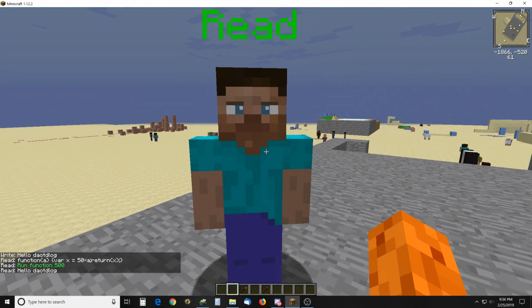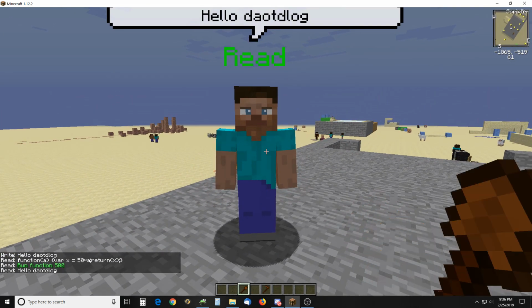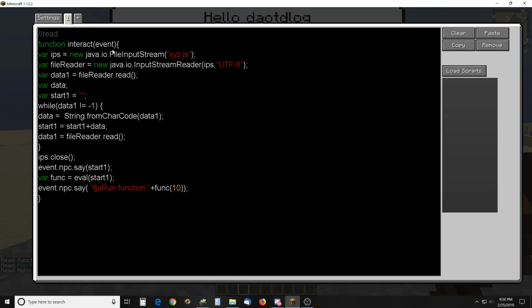And over here, this guy runs that function, and I'll show you how he does it. When I interact on him, he opens up the stream to that file and reads that file. Now I'm not quite sure about this Java stuff. This is something Nope had, and I just copied it. It works, it's Java. I don't understand why you have to read a file like this, but basically you're reading it character by character and putting it together. Maybe there are better ways of doing it, but it does work. If someone knows Java, maybe they could make it a little slicker.